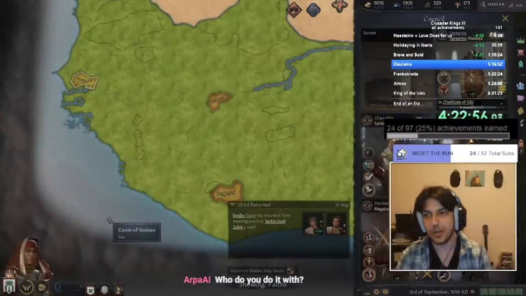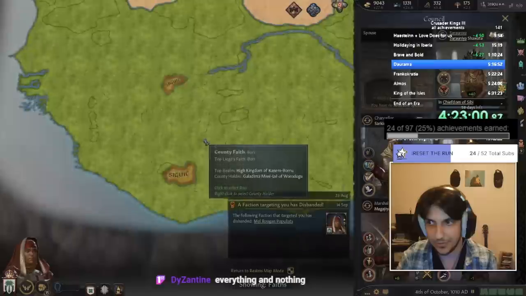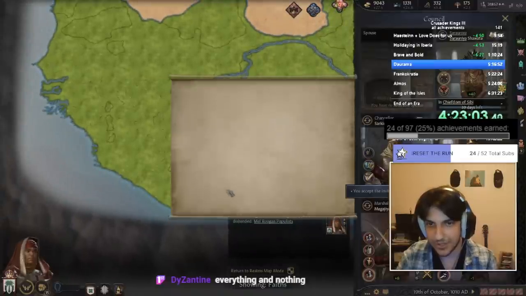And also, don't forget to be culture converting. Sometimes I would have super long runs and I would forget to be culture converting with my steward, and then I would get stuck not being able to get Nobody Comes to Fika.